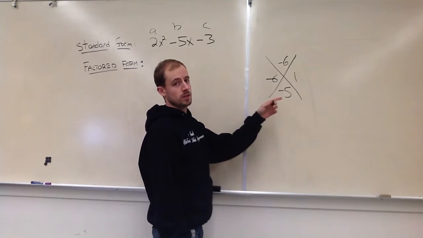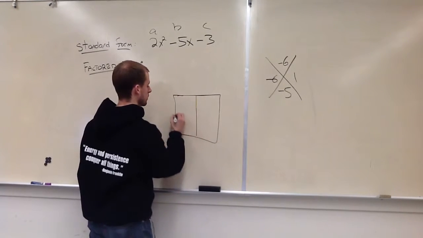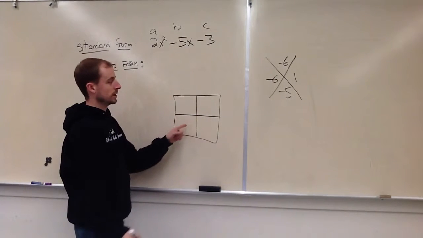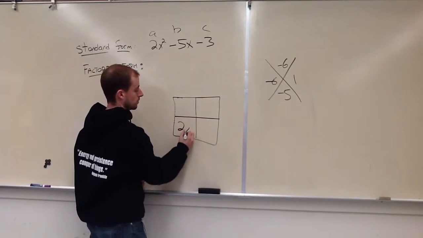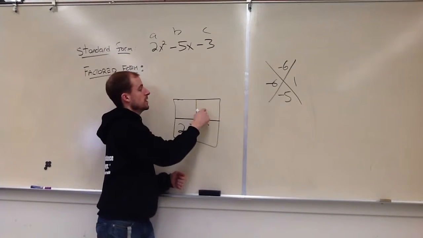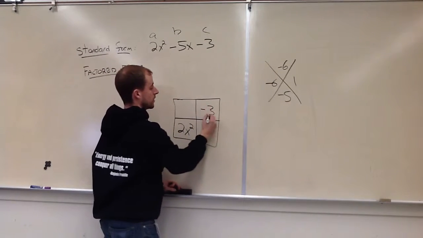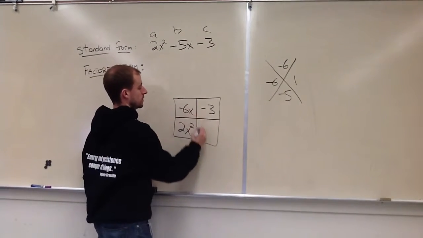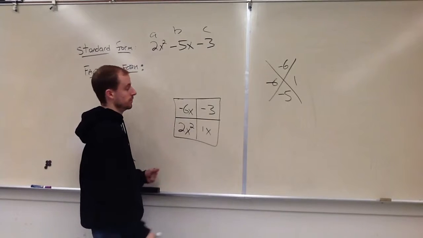Once you come up with the numbers, you need to make your factor box. Follow me? Okay. So, we've got the first square here. We put the first term. Don't just throw in x squared because you're used to it. You've got to put the first term, 2x squared. And then the last term, c, goes here. Not this -6 from here. So it's not the a times c. It's just the last term. It's -3. And then you put your other things that you came up with in here. -6x, 1x. You don't really usually write 1x. You could just write x. But I'm going to leave the 1 there just for fun.